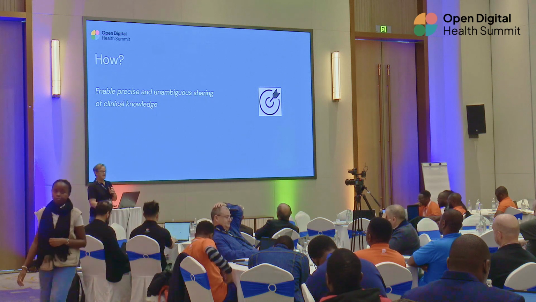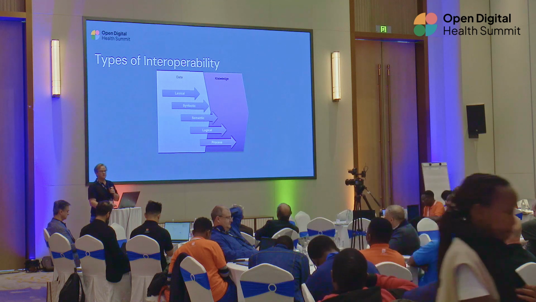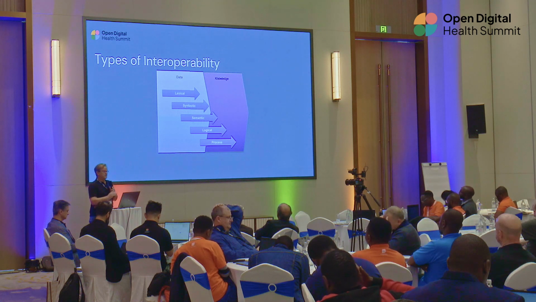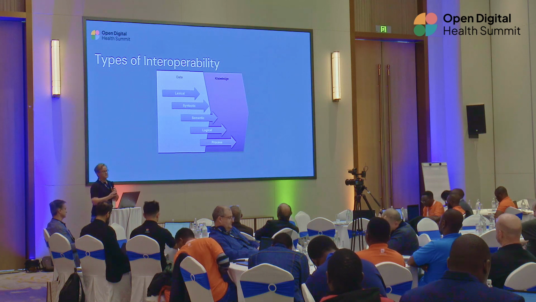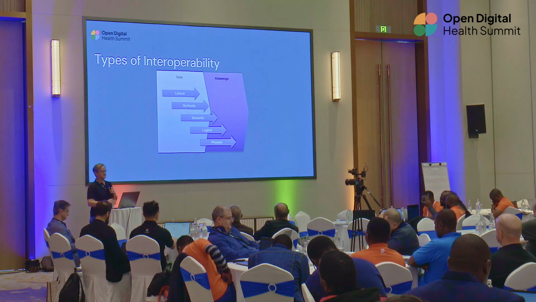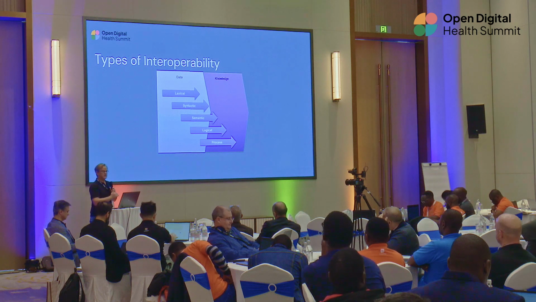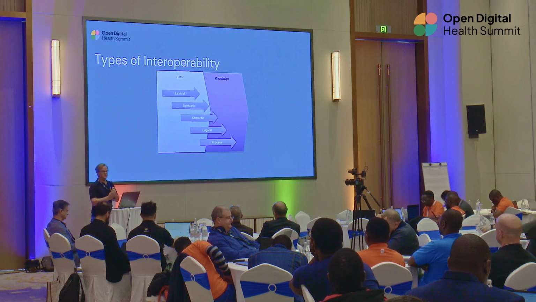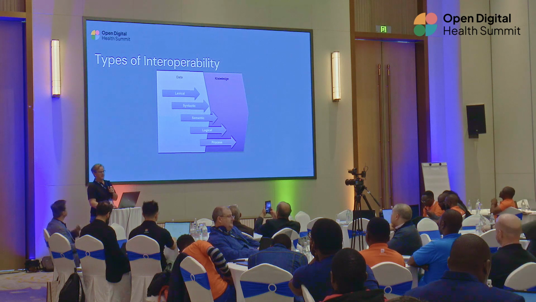So what do we mean by that? We talk about data interoperability. There are different types of interoperability. If you think about interoperability as a spectrum from data to knowledge, we build on layers, and this is a continuum, not discrete, but we start with lexical. So on both sides of an exchange, lexical means we're sharing the same format, same characters, same symbols.